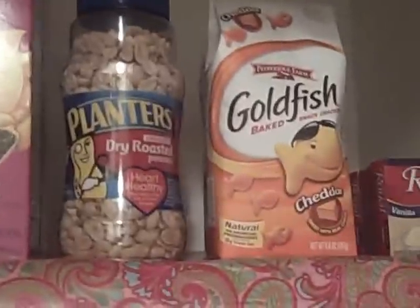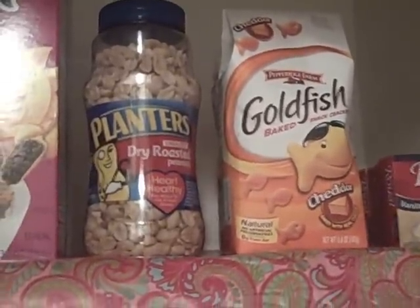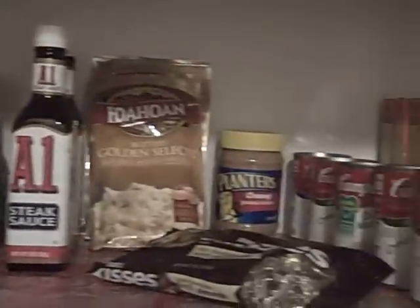Up top you can see I got the Planters. I did the goldfish — they were three for five at Publix — and at CVS the other day I got six or nine of them. Raisin Bran, we picked up quite a few boxes; BelVita the other day, Oreos — all of that at CVS for 42 cents. That was a really good deal. Mostly Publix runs here, maybe two of them.